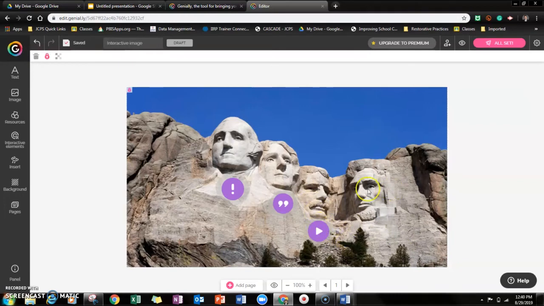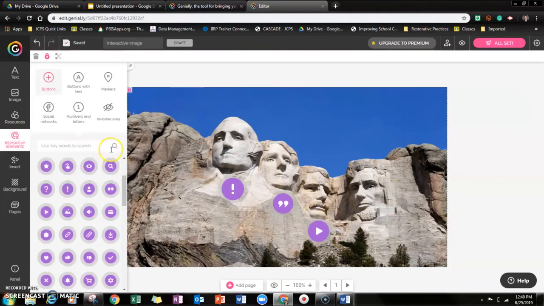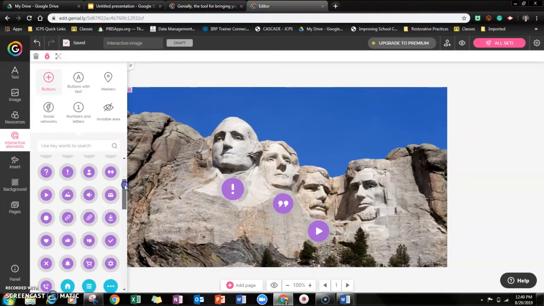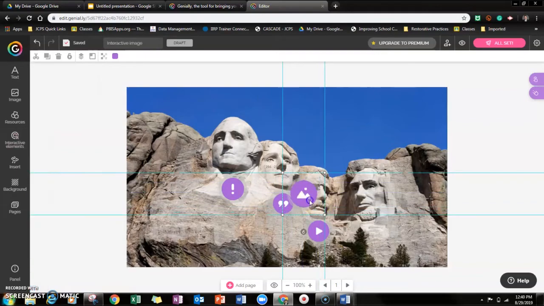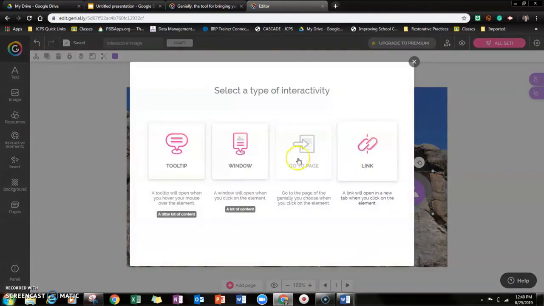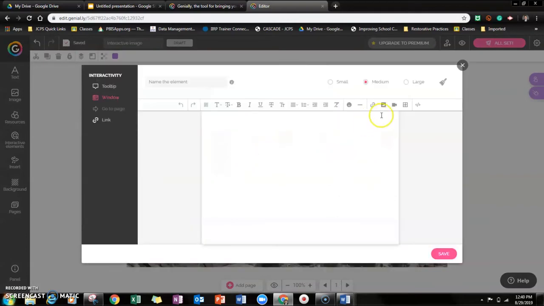And there's my interaction. Last one is President Lincoln. This time, my challenge was I want to find pictures of President Lincoln. So I'm going to use the tab that looks very much like the picture icon. Put it over here this time. And I'm going to then add my pictures. And I can do it in a window. There's an option of inserting image.